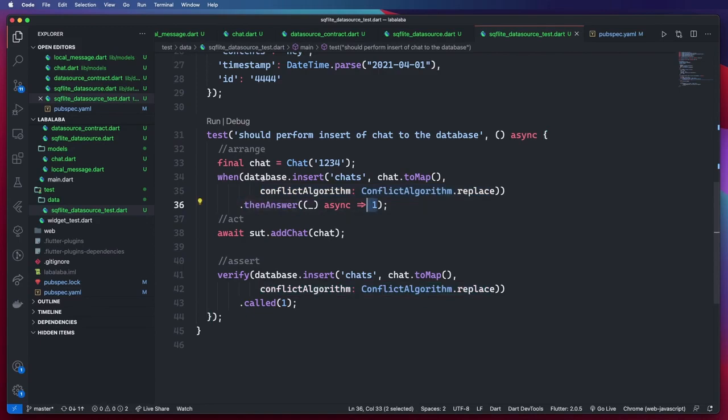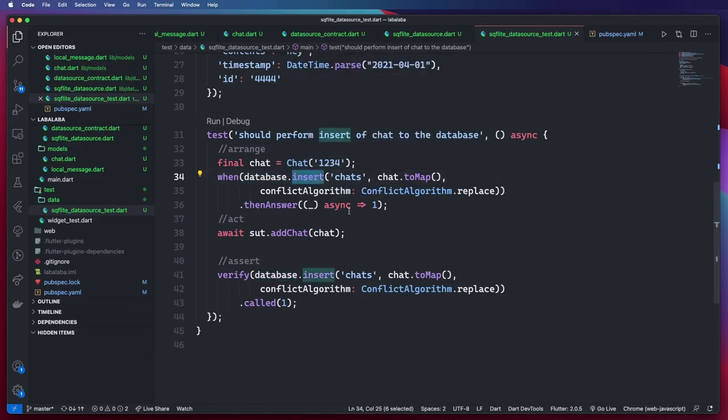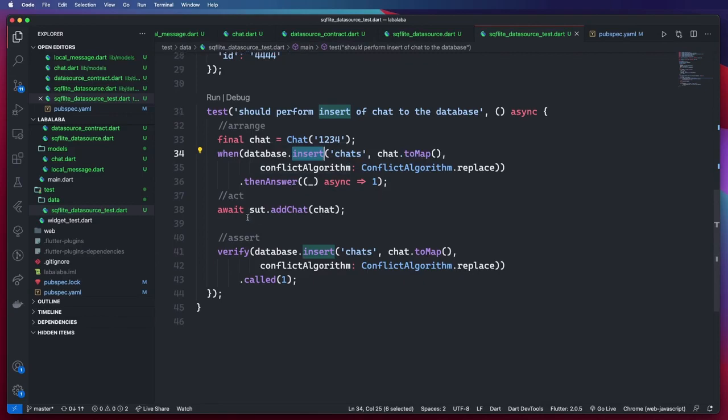So what this is doing is calling the method from the mock object instead of the real database object. And as I said before, we cannot use the real database object because we need the application to be running on an actual device to access the database layer of that device. So we have to use a mock object here to simulate what will happen on the database and to verify that the correct methods are being called with the correct parameters and values.